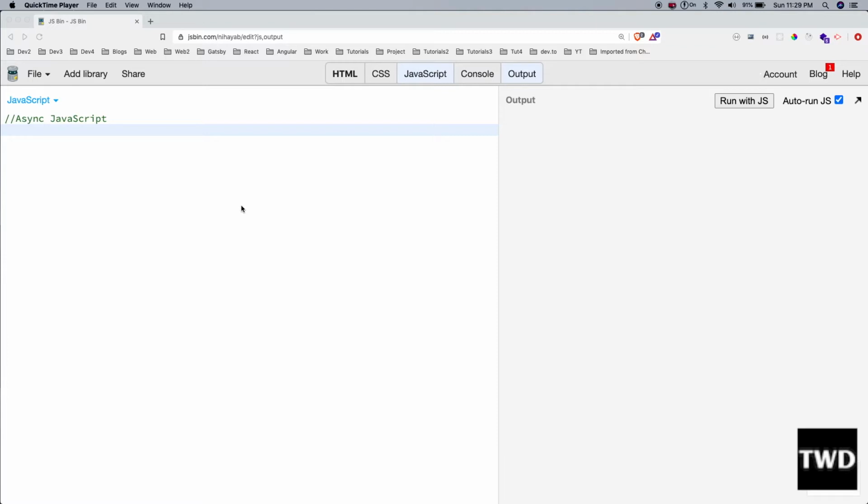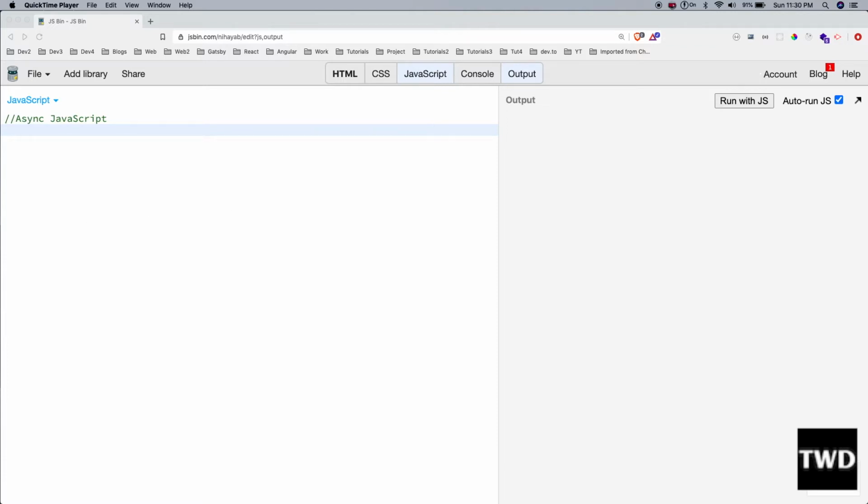So what is asynchronous programming? Asynchronous programming in JavaScript is something in which the program doesn't wait until the execution of something is finished. Suppose JavaScript is a single-threaded language. What happens if some long thing is going on, such as fetching some data from an API? The other part should not stop, it should go on, but if the result comes back and it is required, then it will be used there. This way we can do asynchronous programming in JavaScript.